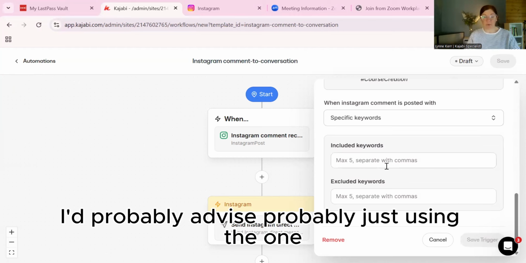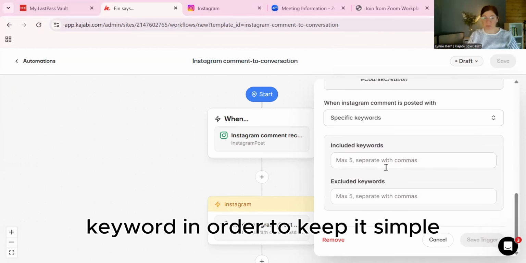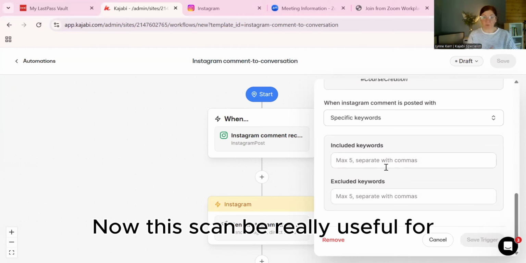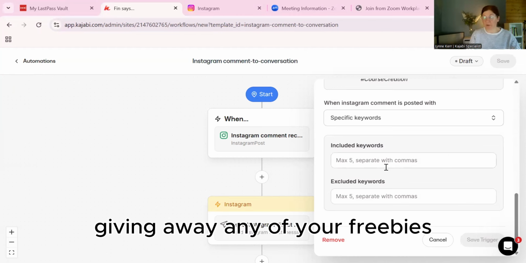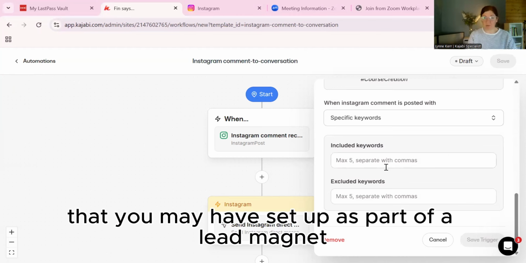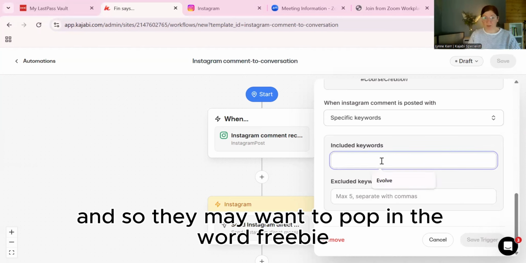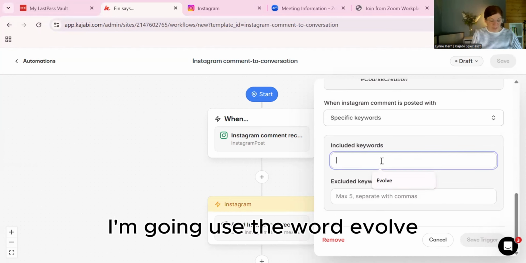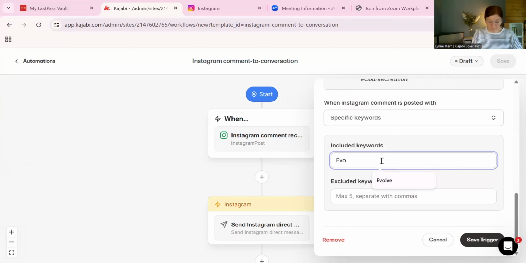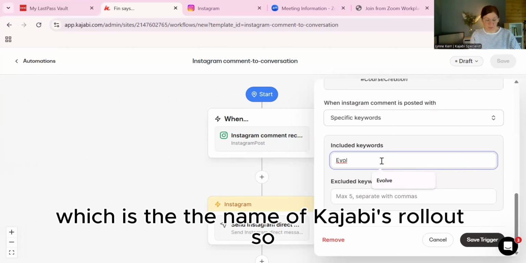I would probably advise just using the one keyword in order to keep it simple. This can be really useful for giving away any of your freebies that you may have set up as part of a lead magnet. So they may want to pop in the word freebie. I'm going to use the word evolve, which is the name of Kajabi's rollout.